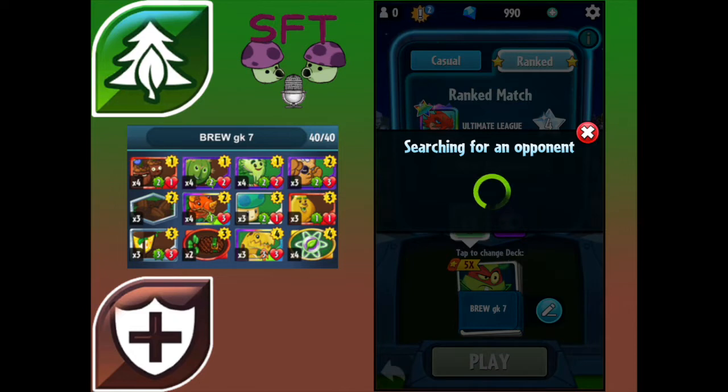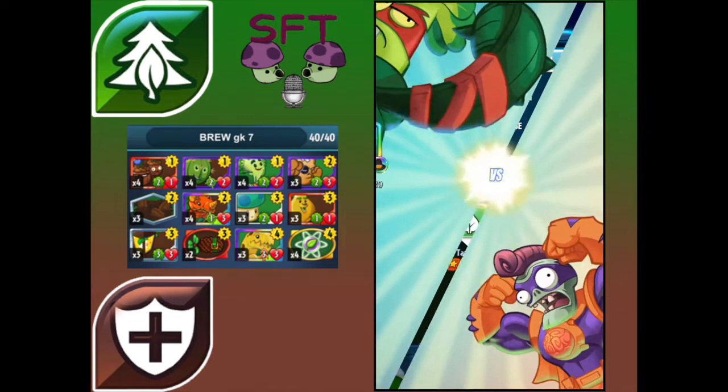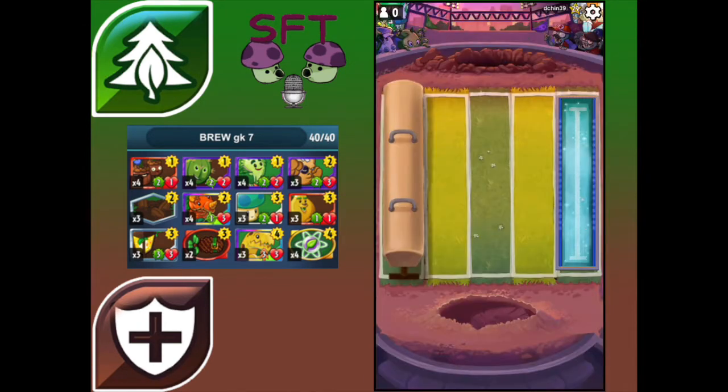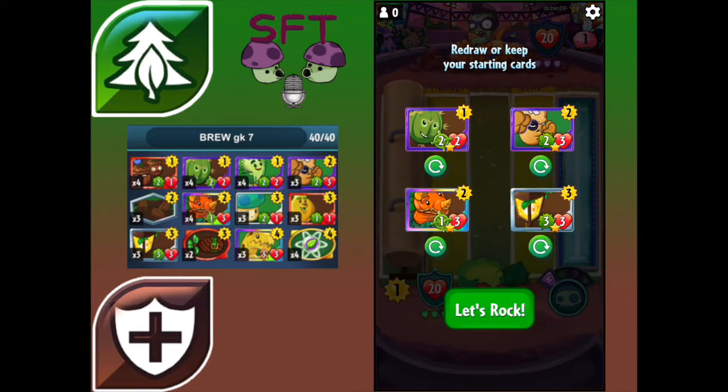This damn sun. There we go. What we got? We got our rank 29 Super Brains. D-Chin39, welcome to the show. Hey, look at that. 1, 2, 2, 3.